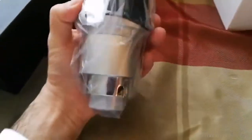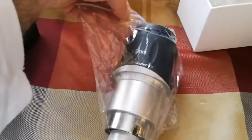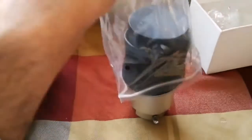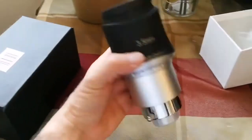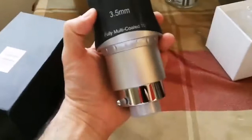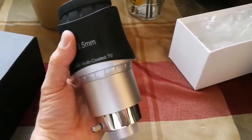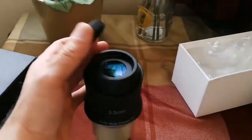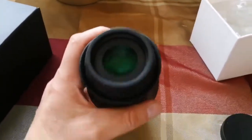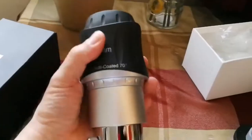Probably we can keep this. This is the eyepiece again inside another resealable bag. Let me open this one also. Okay, I've opened the seal. Now I remove this and put it inside the bag. And now I'm holding the, oh, look at that, that's a magnificent eyepiece. This is a big eyepiece. Let me remove the lens caps. Ooh, look at the large eye lens. Let me remove the lower part. Ooh, wow.